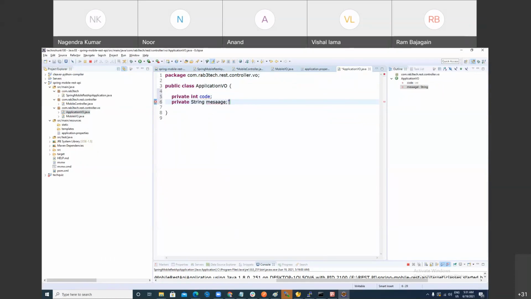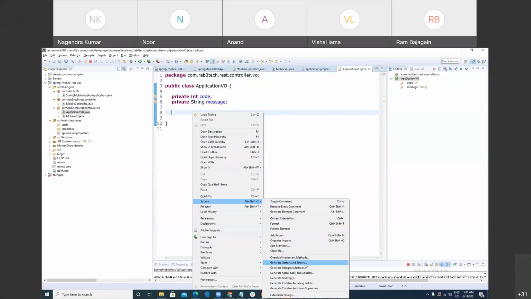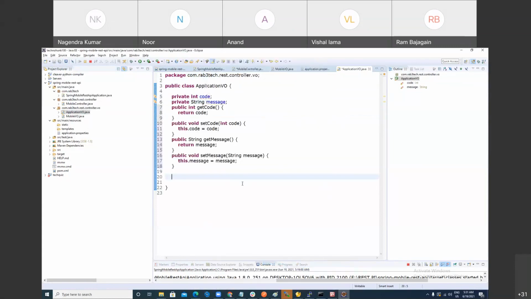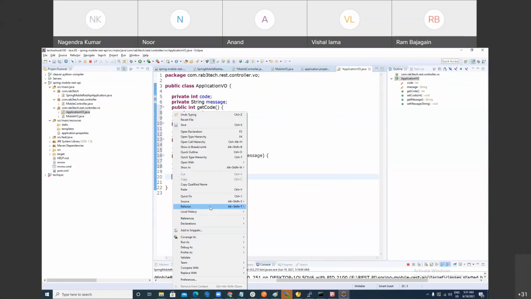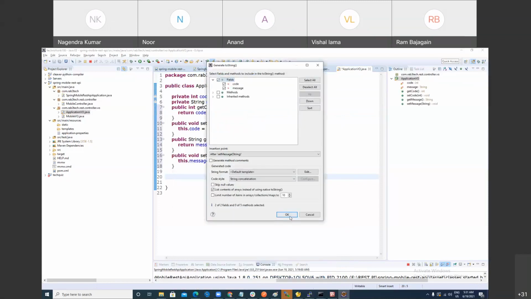Yep. So you can do it, message. And don't forget to make getter and setter, you know it. If Lombok is there, no need to do it. Lombok basically works at compile time. And when your code is going to compile into Java bytecode, then it generates getters, setters, and toString, everything whatever you want, right?